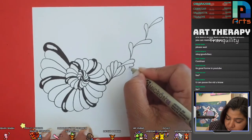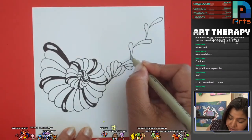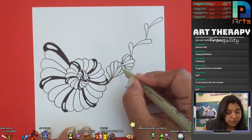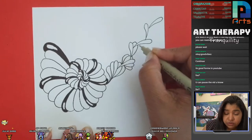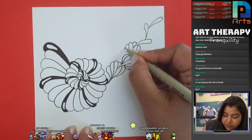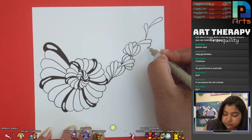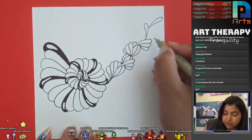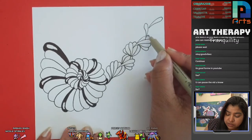So now we are going to draw the petal on the other side. We are going to draw two petals and we'll stop when we reach here. Don't draw over the design. Just cut your design when it is overlapping. Then only you will get a beautiful look. I'm drawing very slow so that you guys can see my strokes clearly.